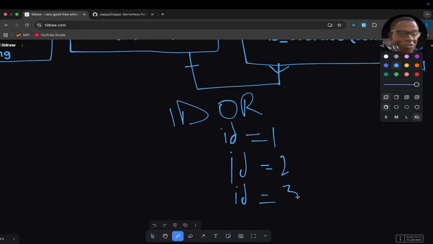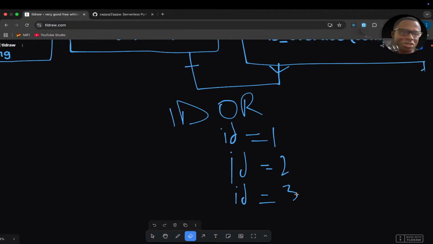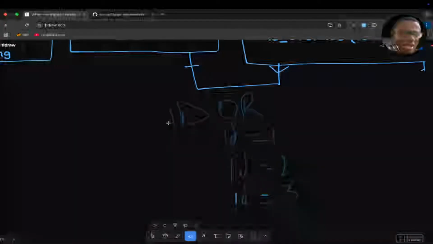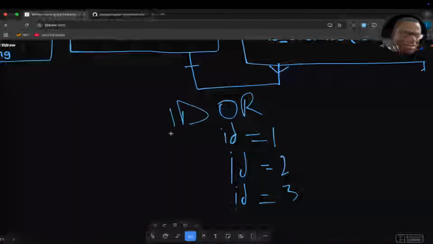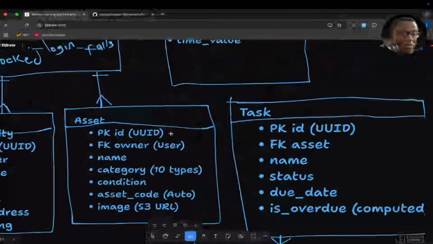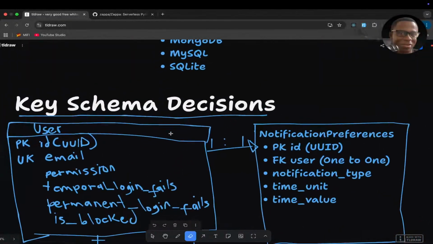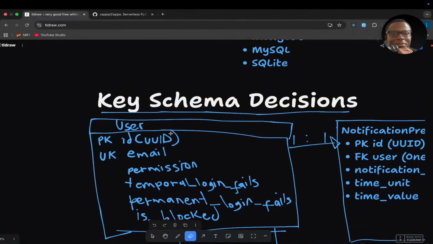If results are returned, the guy can celebrate and go ahead to do anything malicious. So to prevent this sequential enumeration, we chose UUIDs. Risk, I'm happy that you now understand it. Awesome. So that is for the schema decisions and where I used UUIDs.